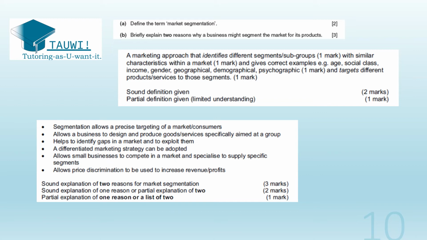It helps to identify gaps in the market. So maybe you see there's a gap between the school kids and people starting to work. They are looking for a certain kind of clothes they want to wear to university or wherever. That's a gap. A different marketing strategy can be adopted. So it's important to have different market segments because you know what they want. You can focus on what their features are, what they want and need.